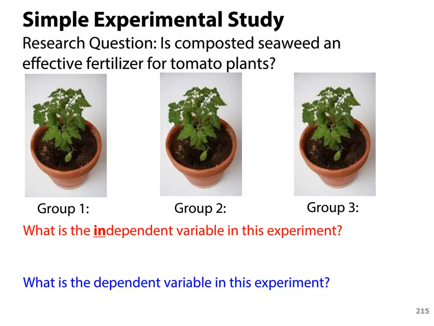You're going to see this again. Write this down. Did I mention to write this down? The dependent variable depends on the independent variable. The independent variable is what you manipulate. The dependent variable is what you're measuring. So the independent is fertilizer, dependent is plant height. Hopefully that makes sense. If not, let me know.